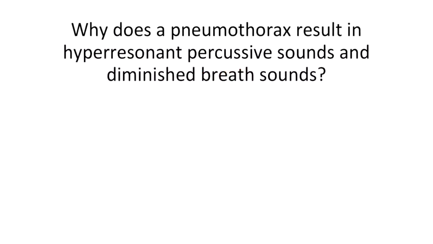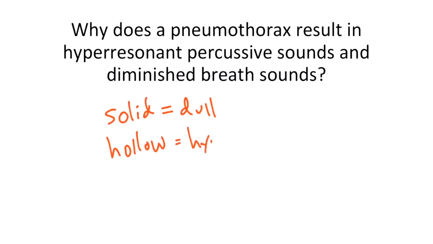Why does a pneumothorax result in hyperresonant percussive sounds and diminished breath sounds? Well, as we just learned, a pneumothorax results in a collapsed lung. Normally, percussion of solid structures produces a dull sound. So solid results in a dull sound. However, when the lungs collapse, this results in a hollow air-containing space, resulting in a hyperresonant sound. So hollow structures produce hyperresonant sounds.